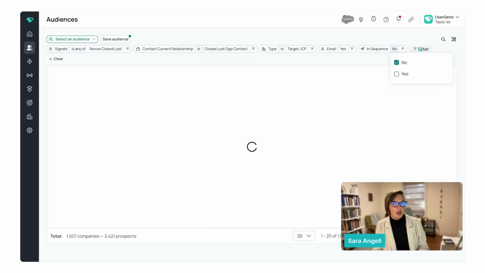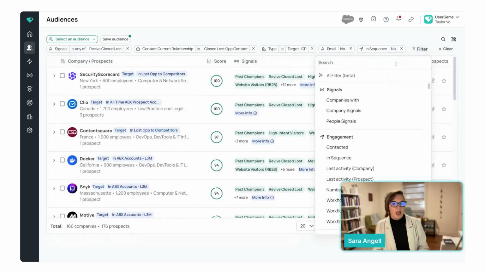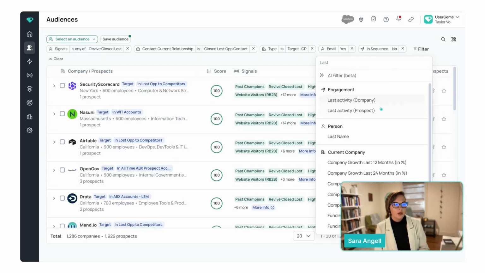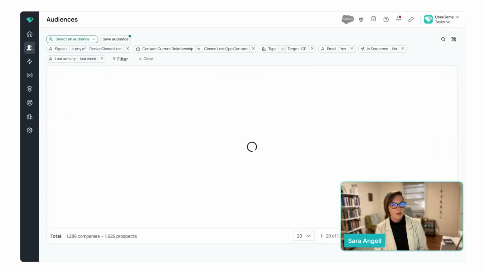And then filter again. This time, the other criteria that I talked about before, the last criteria, was that we haven't been working them recently. It's okay if we've been working the company recently, but this contact themselves, we don't want to have just been talking to them and then make them hate us. So let's not make them hate us.